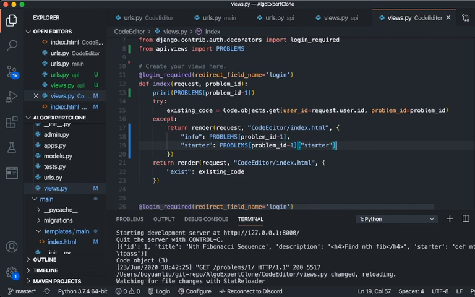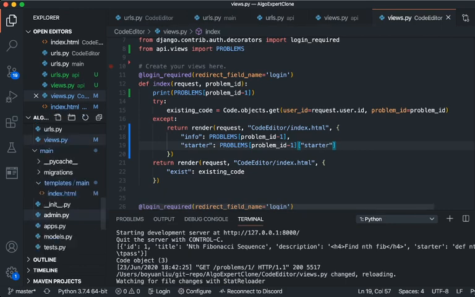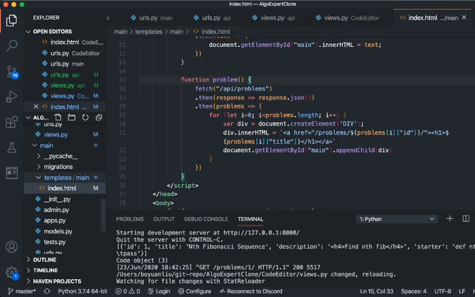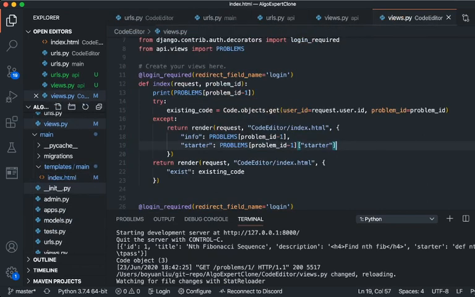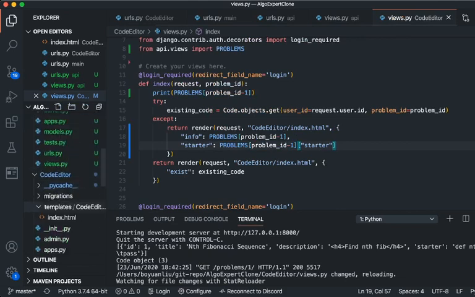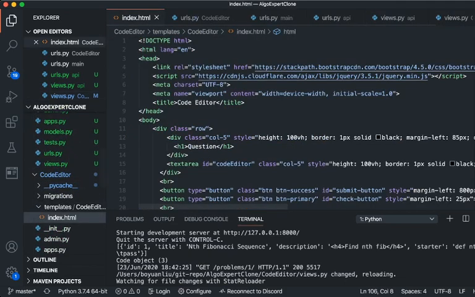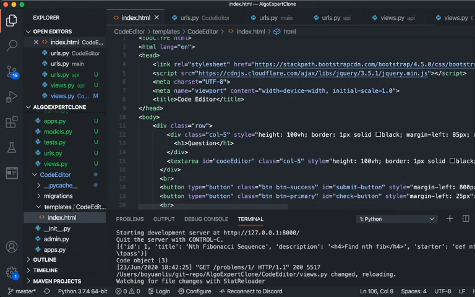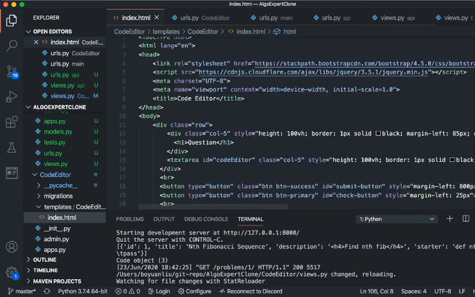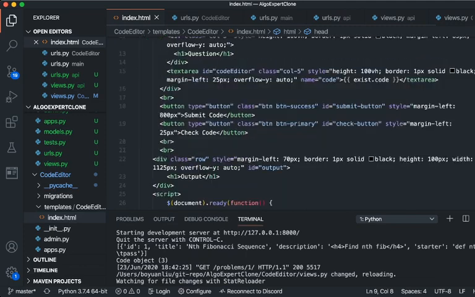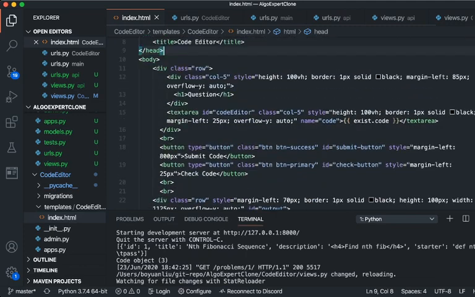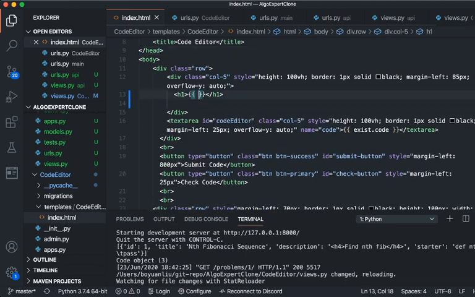So in index.py here, I mean not index.py, index.html. Well, not main, but the code editors. And then in here, we're going to say question, and then we can say, let's take a look.